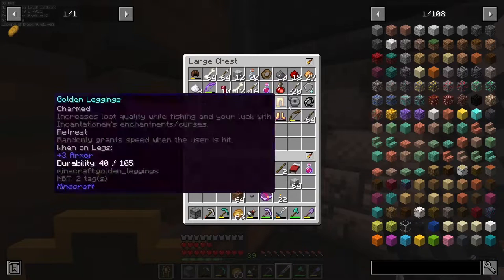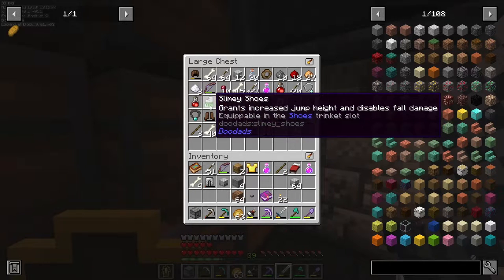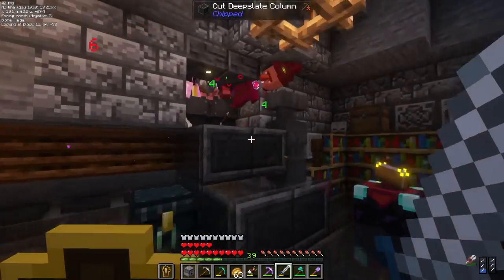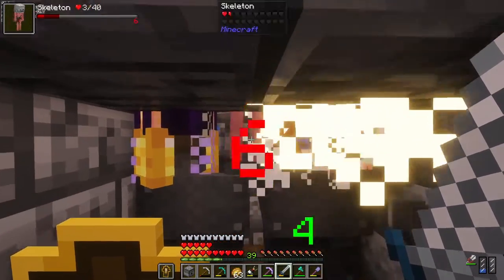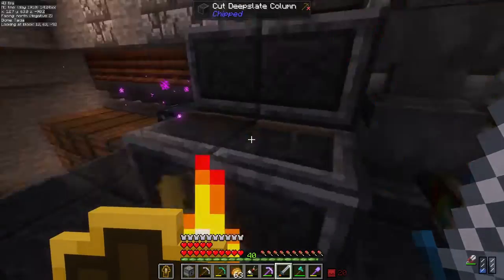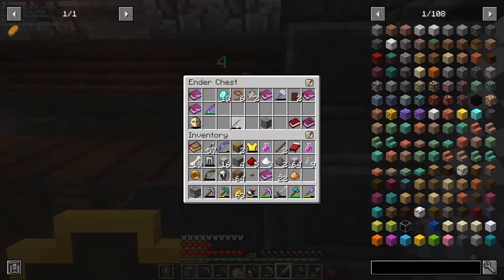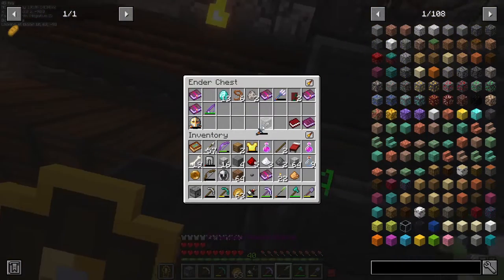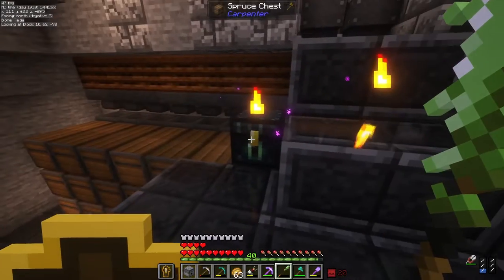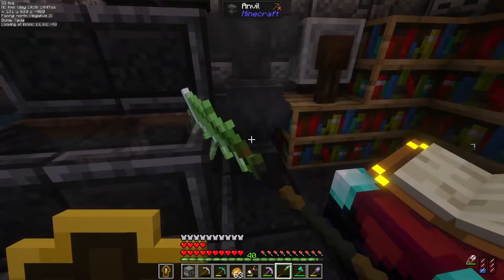But yeah, you can see lots of stuff piling in. All sorts of different gear. I'll have to go through all this, and even some special things. It's chaos in here. Alright, we need to get mending on our weapons, because it is destroying the stuff. Plus 5. I'm curious if we can even put mending on this. It's unbreaking 3. Mending. Let's take a look.